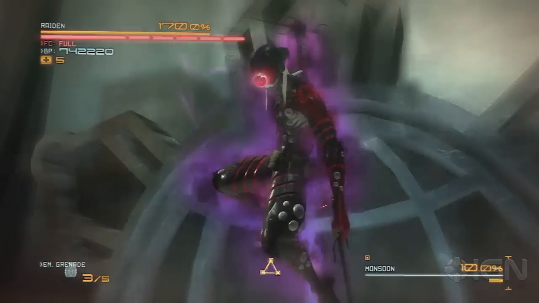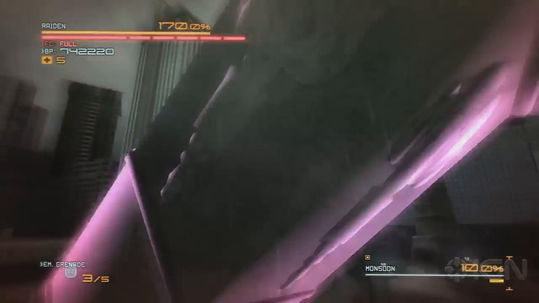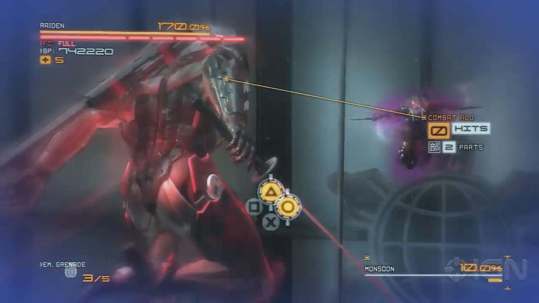All you've got to do is ninja run up the side of this thing and then cut through one piece of cardboard and do a quick time event. So do that. Try really hard not to screw it up, because if you screw that up after all this, shame on you. So that'll do it for the Monsoon fight on Revengeance mode with an S ranking.